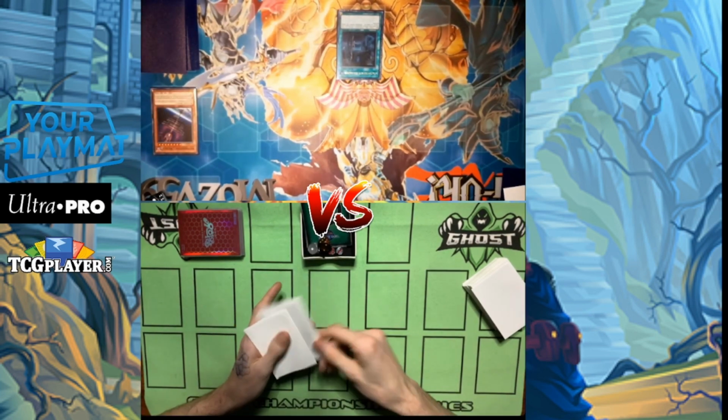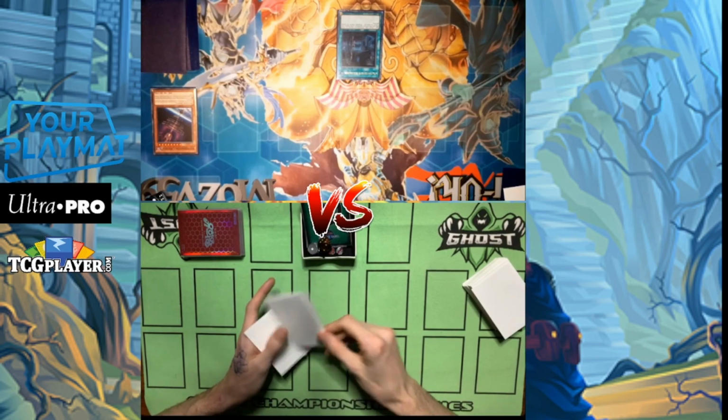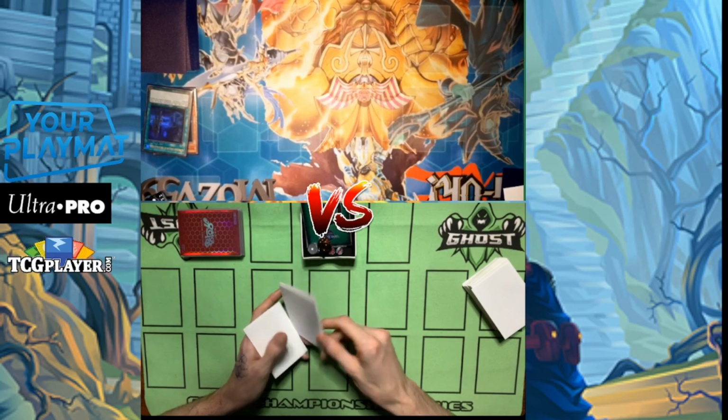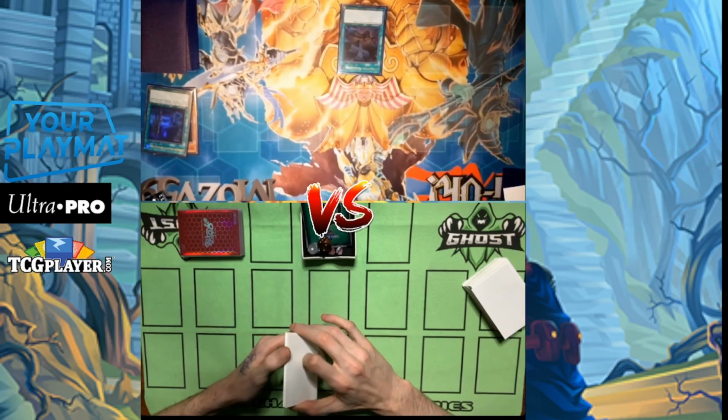Maybe this is something I can continue doing, but my man Flexi is going to start off using the Orchestrated Return, sending the World Legacy World 1 to the graveyard to draw 2 cards, and a Foolish Burial.